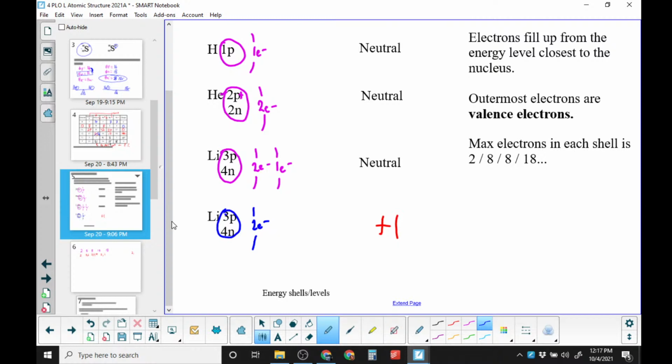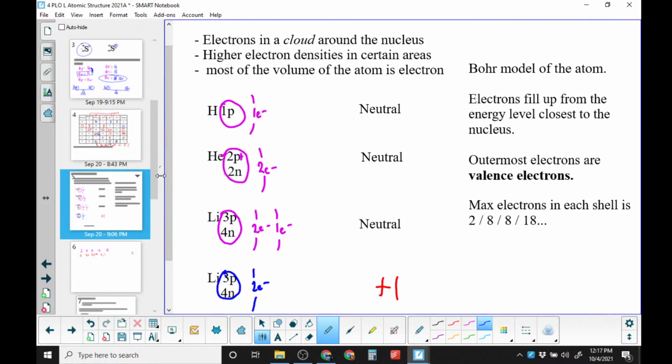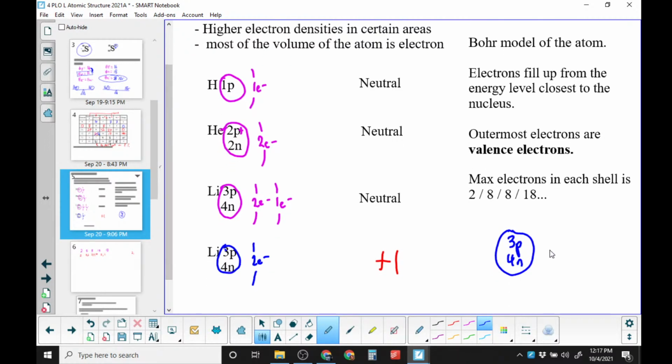We peel it away. So the things that we know, electrons are in a cloud. Now this is not looking like a cloud. If I have 3p, 4n, and I want to truly represent it as a cloud, I don't say that there's 2 electrons in here. I calculate the probability of where those electrons are, and the probability ends up looking like this for just a regular +1 atom.